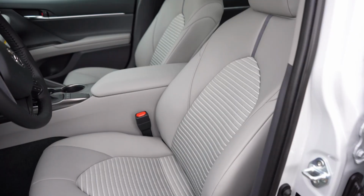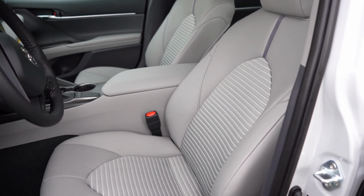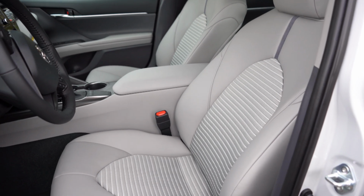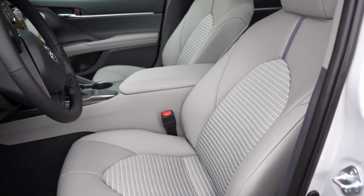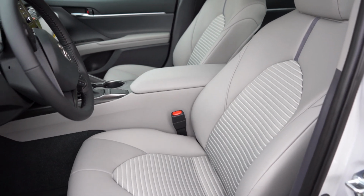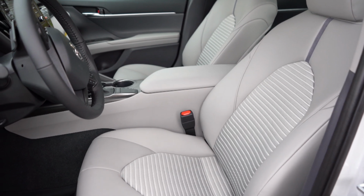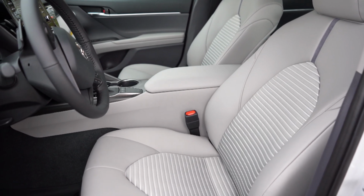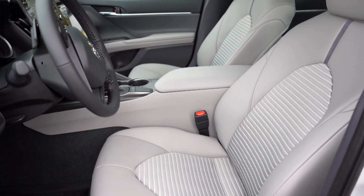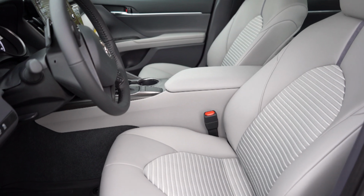Then making our way to the front seats, an 8-way power driver's seat comes standard with all trim levels across the board, with power lumbar as well. And that was actually one of the first things I noticed when I got in this one, is the driving position is quite excellent. And I'll get more to that in a second here, but cloth finish with the LE trim, Softex upholstery with the SE trim, that's what we of course have right now, full leather seating with the XLE and XSE trims, heated front seats with the XLE trim leveled up, and ventilated seats are going to be optional, but some of the very most comfortable seats I've experienced in a while.